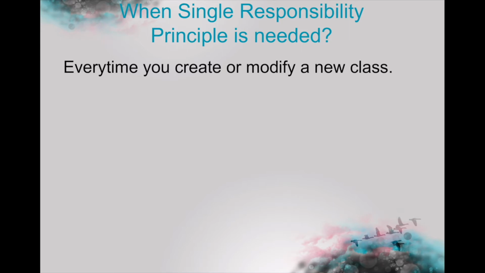So the next question that might come to your mind is when this principle is needed. The answer is every time you create or modify a class. You create a new class based on one purpose. Also, if you're modifying something in the class, make sure it still sticks to the one purpose principle.